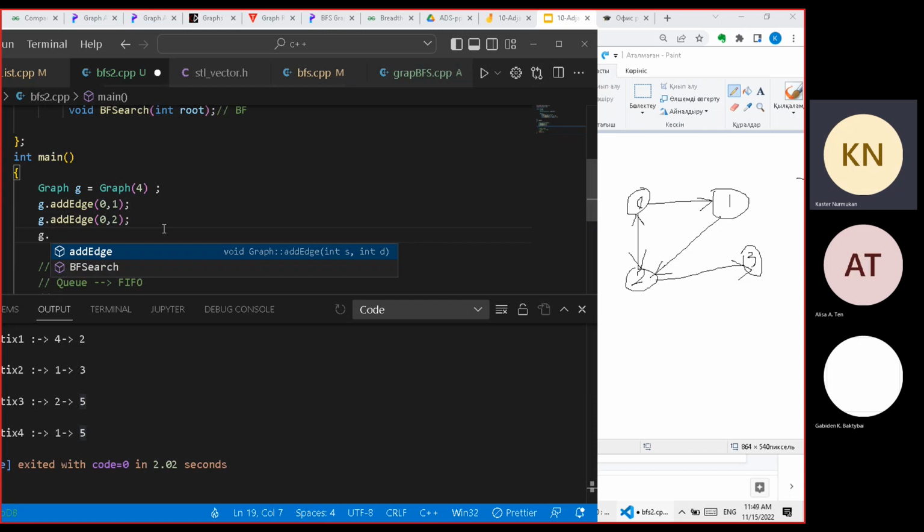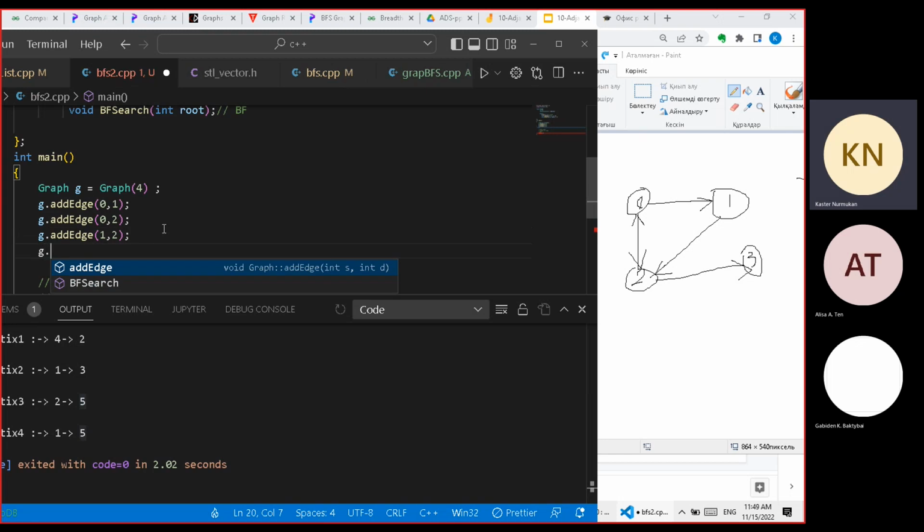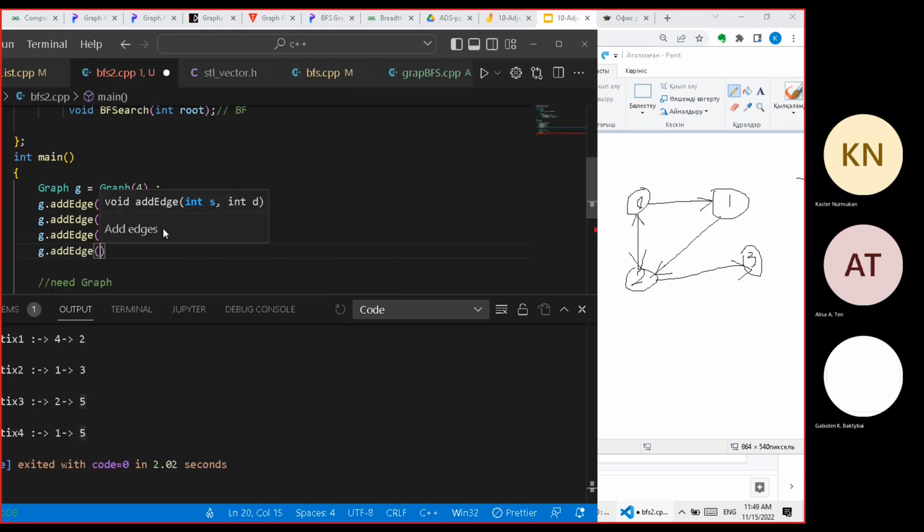And then 1 to 2, right? And then 2 to 3, 2 to 3.